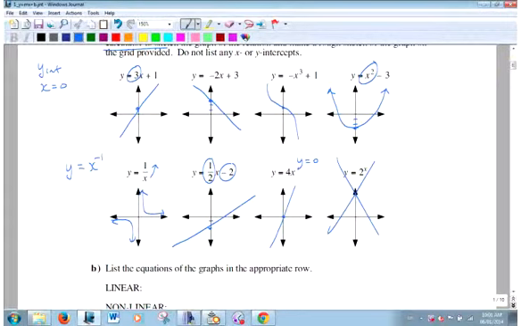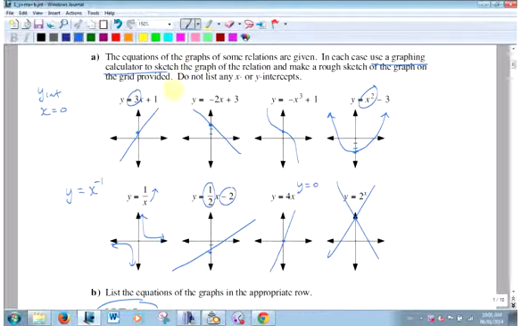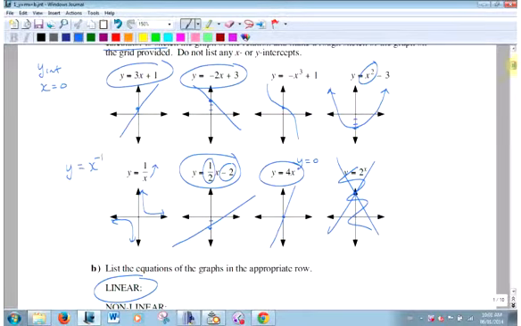Okay? So, list the equations which are linear. I'm just going to circle the linear ones. Okay, we got to know why it's linear. That's linear. That's linear. Nope. Nope. This one's linear. That one's linear. Nope. And I'm not even bothered with that one. Okay? Does anyone see a pattern? How do you know, looking at an equation, whether it's going to make a line or not? Because some of these do and some of these don't.